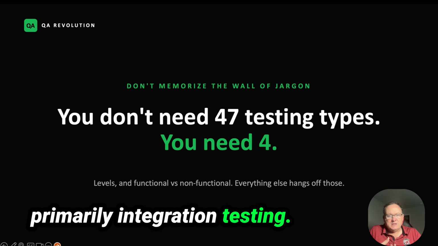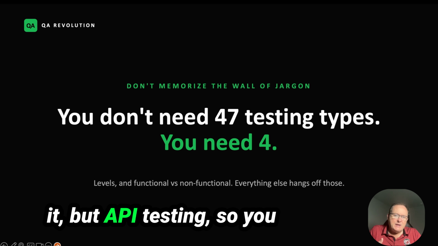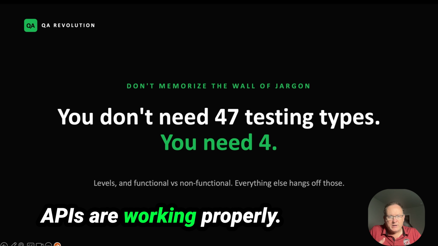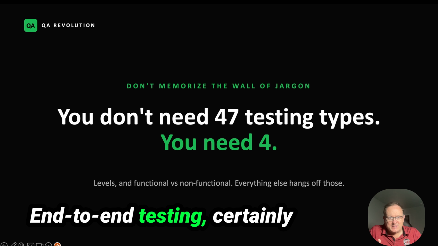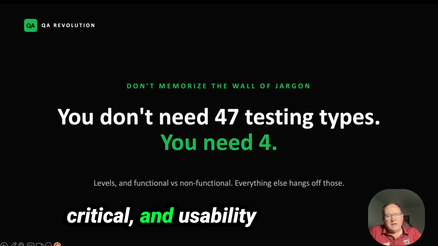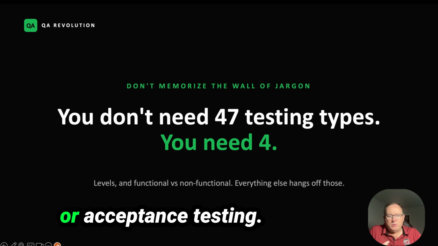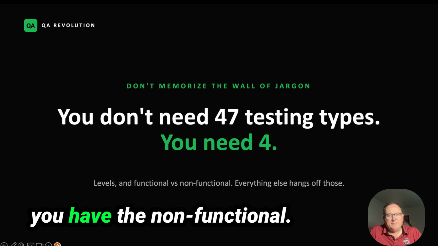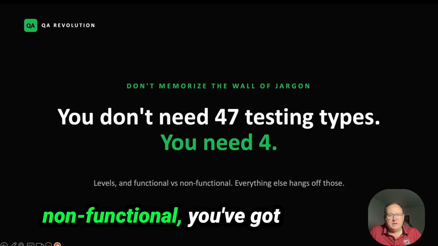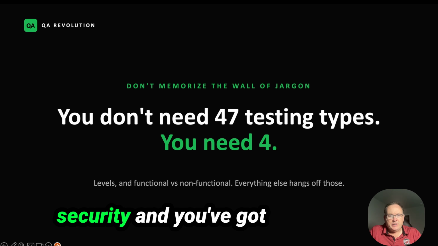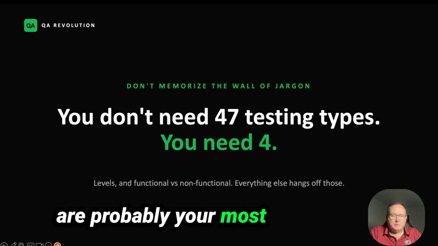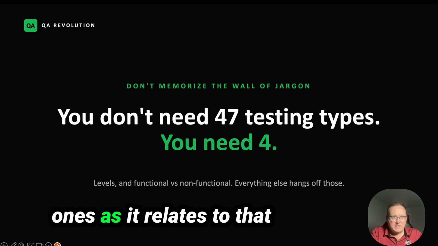integration testing. I know this didn't mention it, but API testing. So you want to make sure that your APIs are working properly. End-to-end testing, certainly critical, and usability or acceptance testing. And then those are the functional ones. And then you have the non-functional. And probably out of the non-functional, you've got security and you've got performance. And those are probably your most critical non-functional ones as it relates to that.